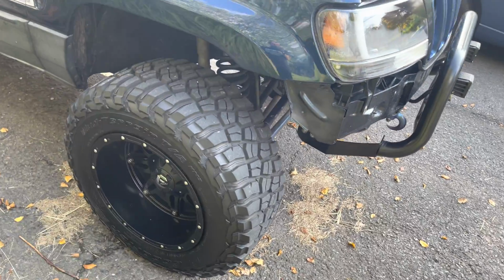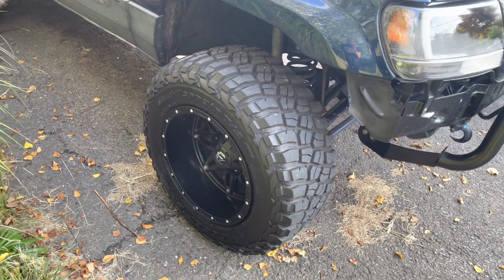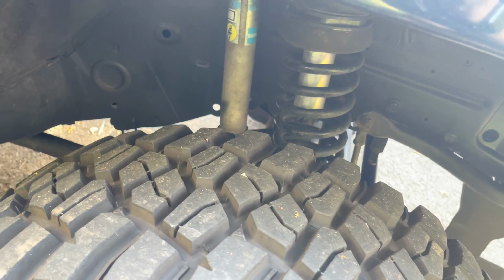These wheels I absolutely love. Nothing I would change about them. Same thing with the tires. Tires are quiet on the road. Wheels look amazing. Offset's nice. I would definitely do spring retainers for anybody with a lifted Jeep that plans to off-road.